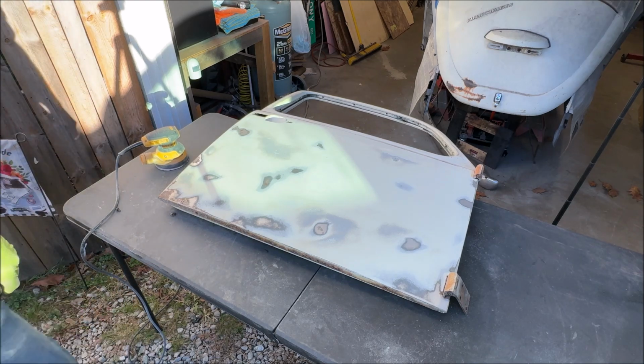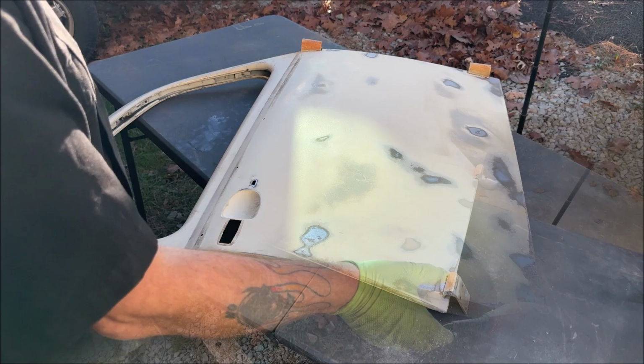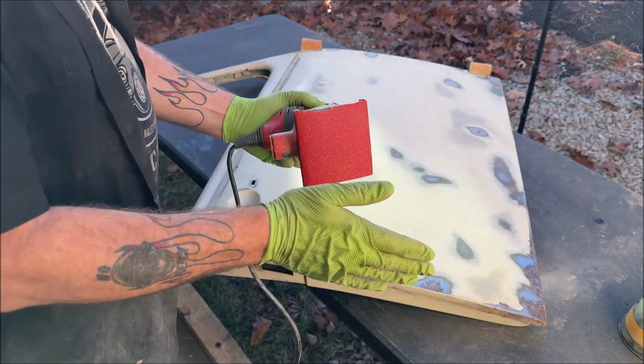I had this problem with the other door where it's just really hard to cut down. All right, I switched out sanders. I want to see something. That's 80 grit.